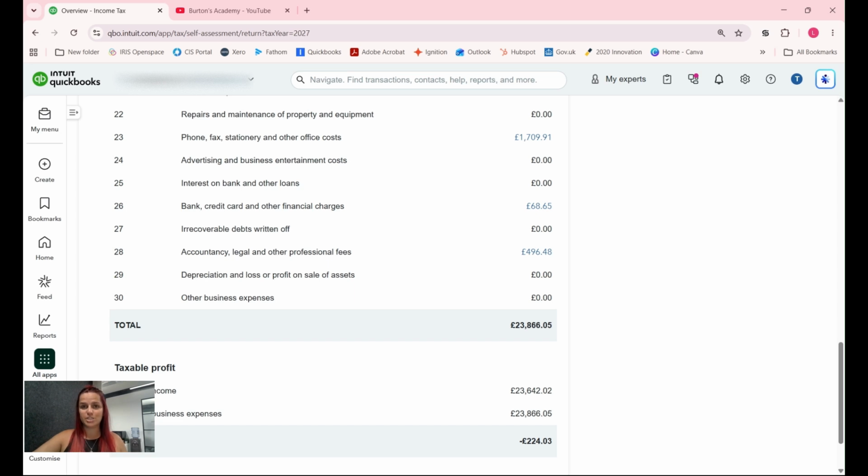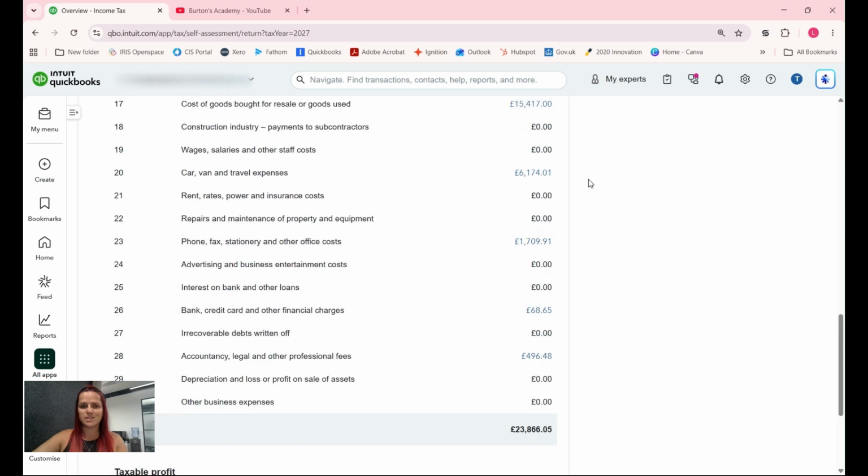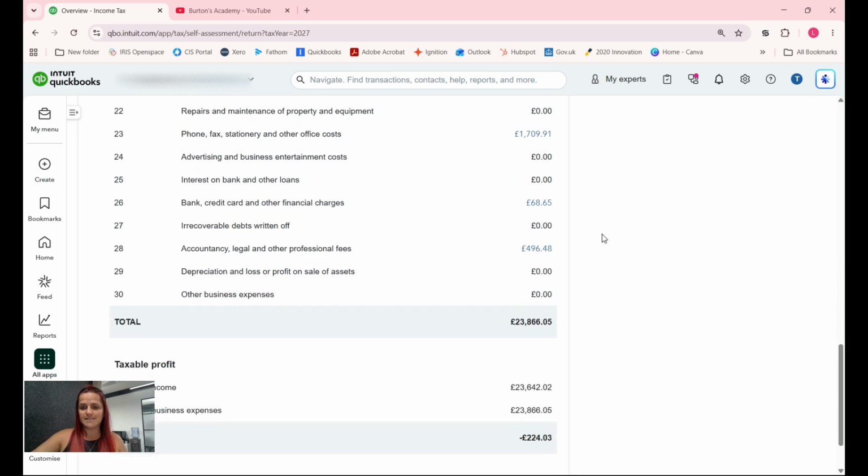Once you've completed your check process, that means you've gone through all these categories and made sure that they do look about right. For example, I know that I have loads of rent this quarter, but rent is currently zero. Well, that's not right. That means my rent has been allocated into a different category incorrectly, so then I need to go away and have a look into that.